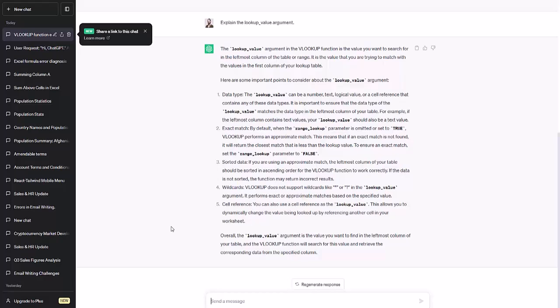So what if we still don't understand VLOOKUP? There's many additional strategies that we can use to help ChatGPT explain it to us. Many people like the explain it like I'm five strategy. So we'll say, explain VLOOKUP to me like, we don't have to be five, let's say, like I'm a first year business student with no computing expertise.